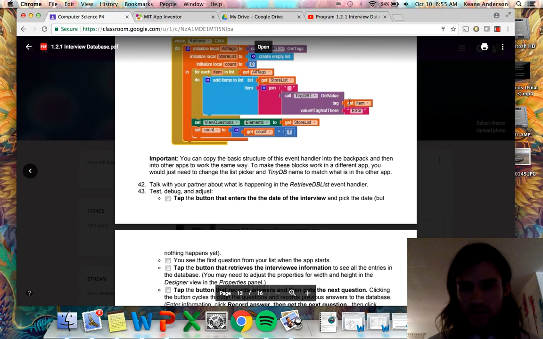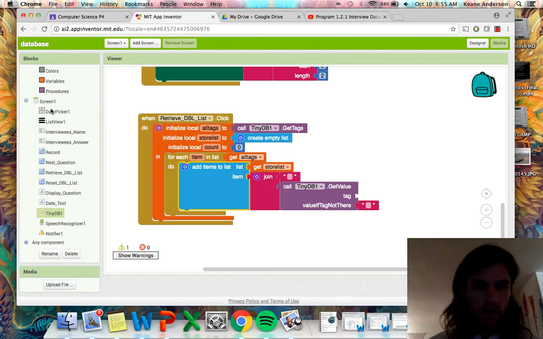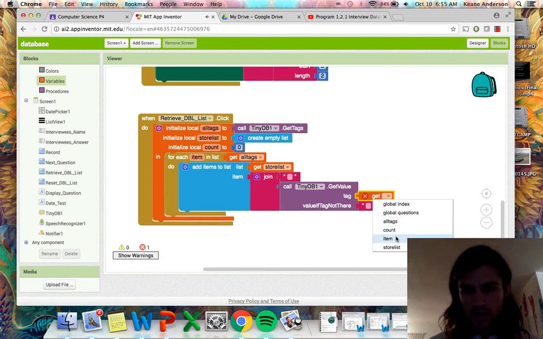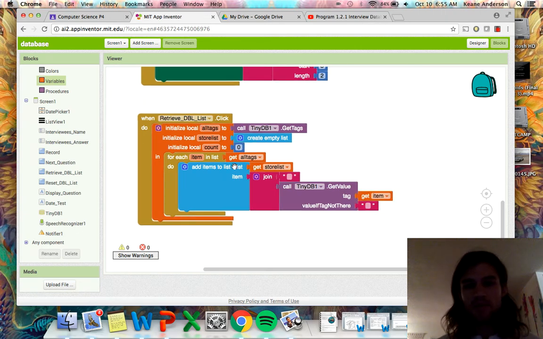All right, so tag is get item. I was right, okay. So how do we get that item here? Oh, maybe we can get it from variables. Let's see if we can get it from here. Get item, right? So each item comes from the store list. For each item right here. So for each tag becomes an item. Then we get that item right here.